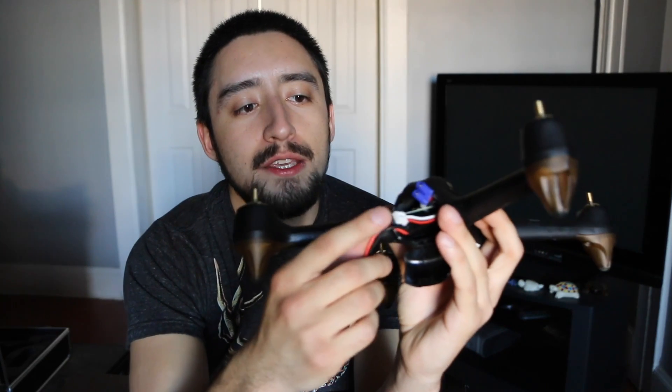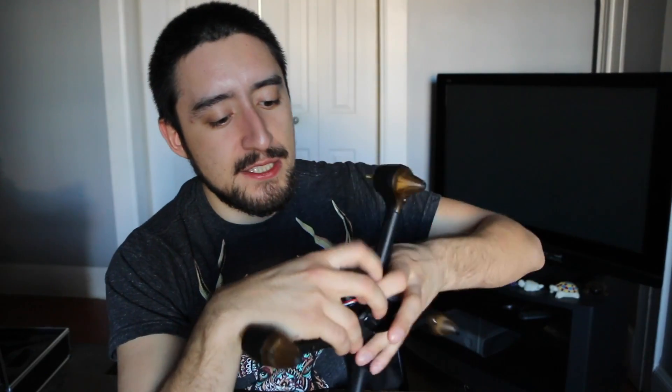You can see here the back of the drone. You have the battery right here — you just stick it in the back, it fits perfectly. You have two cables. One is going to the charging device, so you don't have to worry about that. The other one is the one that actually turns the drone on. You connect the red with the red and the black with the black, and it turns on. Very simple, super easy to do. I'll show you later how you can calibrate the actual quadcopter.